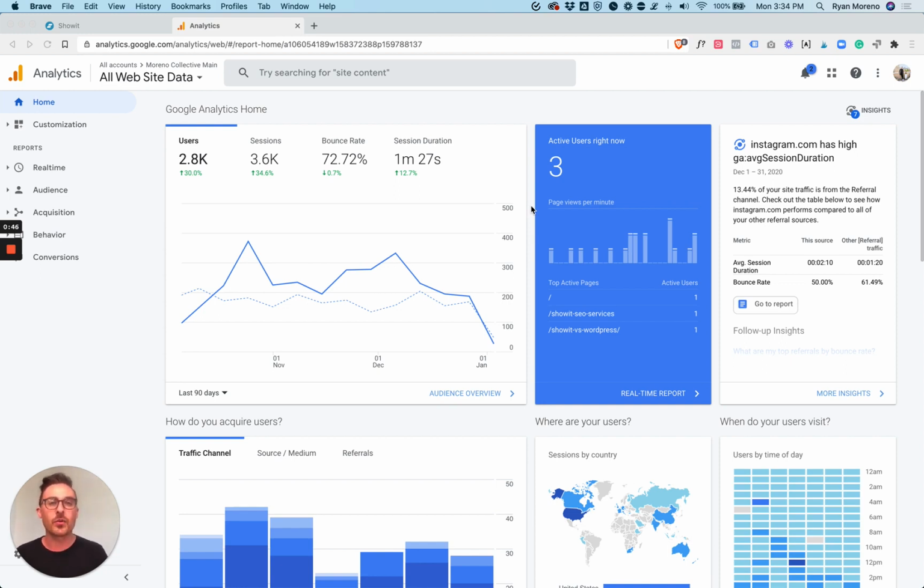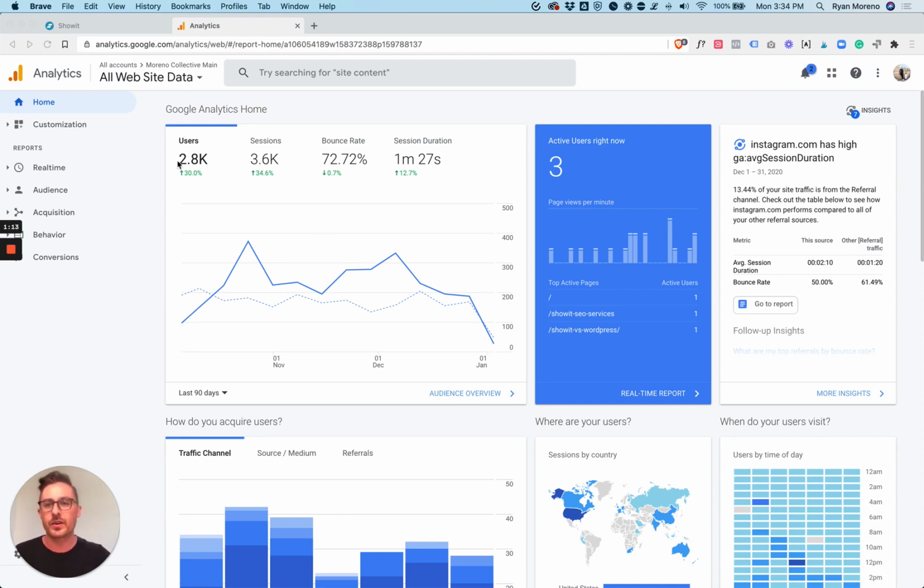So again, the reason that I use Google Analytics a lot of times is to judge the user's behavior and make decisions for design and for content based off of user data. So that'll make a little bit more sense once we kind of look into the data. The home page is pretty standard, and obviously you can kind of understand what's going on pretty easily.